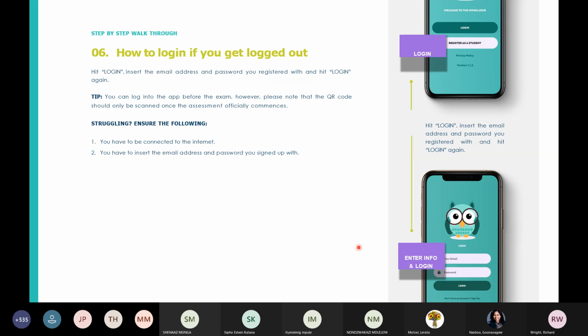Another reason why you might want to log out is, say you are also studying through a different institution, for instance UCT or any other university, or even doing a short course through UNISA where you've got a different student number. That means you'll have to create another account for that institution with that specific student number. So then you'll have to log out and log in with the account for the institution or college for which you are doing this examination.